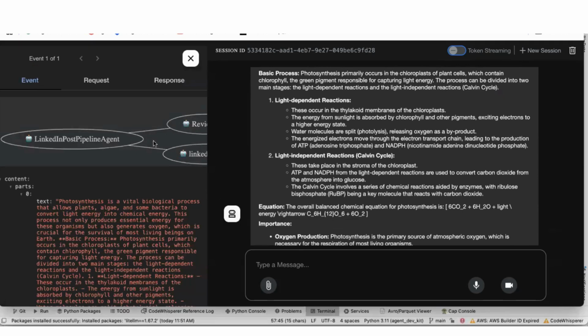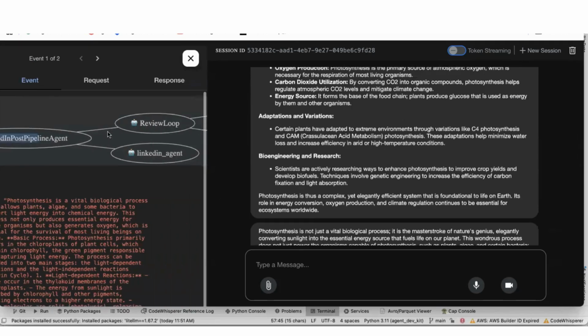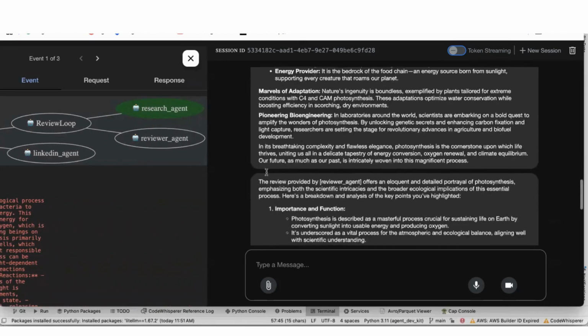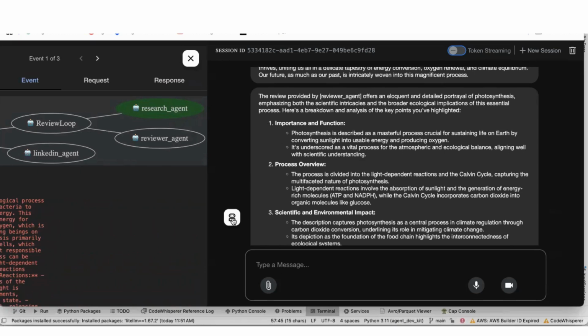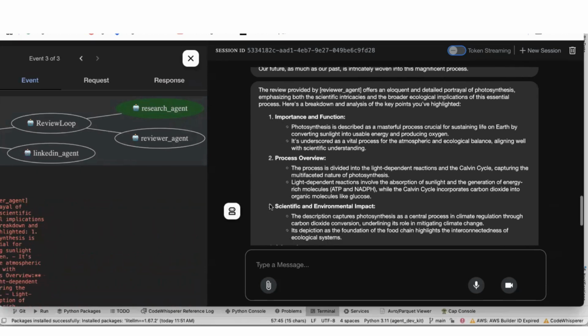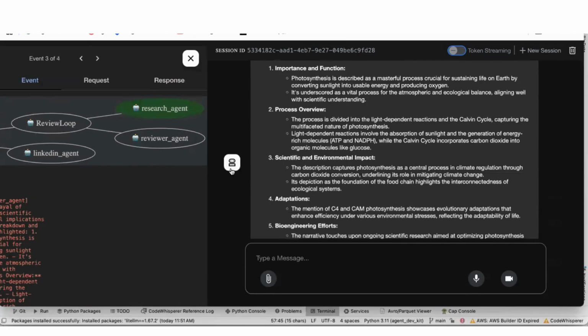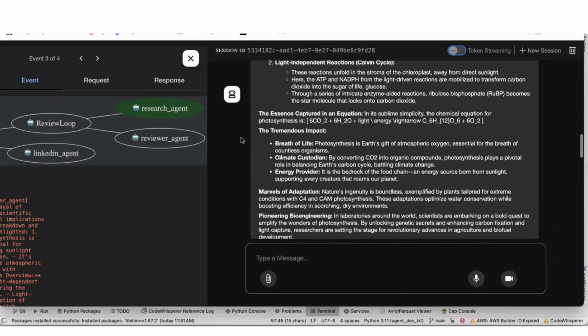Let me click on this, then we can see the flow. So the LinkedIn poster pipeline agent is going to the review loop. The review loop has the research agent and the reviewer agent. If I click on it, this is still the research agent, because the review agent is probably this one. Yeah, this was the review agent.